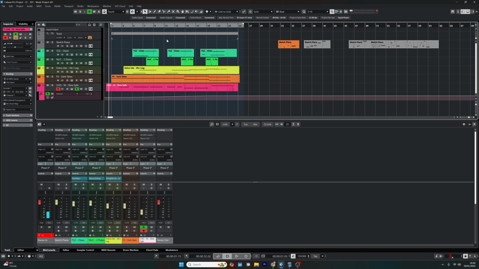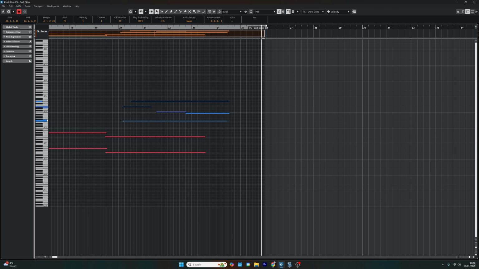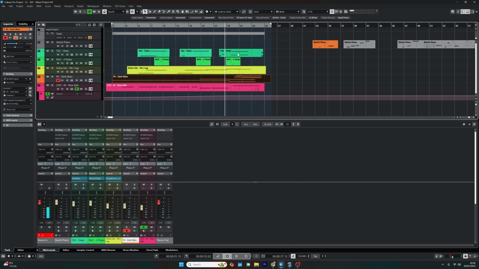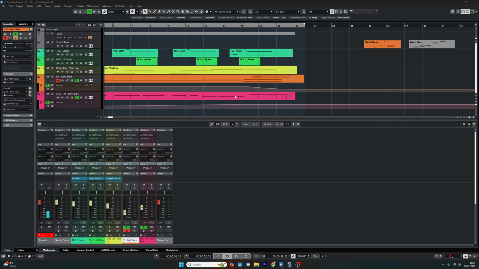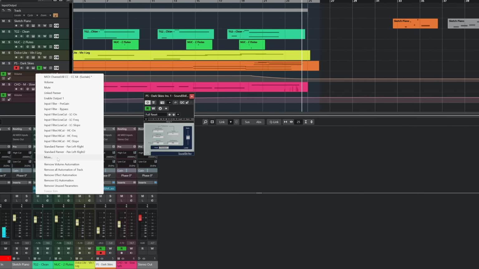Going to do some final bits here, I think now, just to end this cleanly so it doesn't just fade out or end in a dissatisfying way. So I just added a bunch of notes to the end of this piece in the Dark Skies pad, our photosynthesis pad. They're all a bit weird and clashing and odd sounding, but that's kind of what I'm going for. I'm going to add a simple pitch shifter plugin to quite a lot of these sounds, and I'm going to ramp it down at the end.